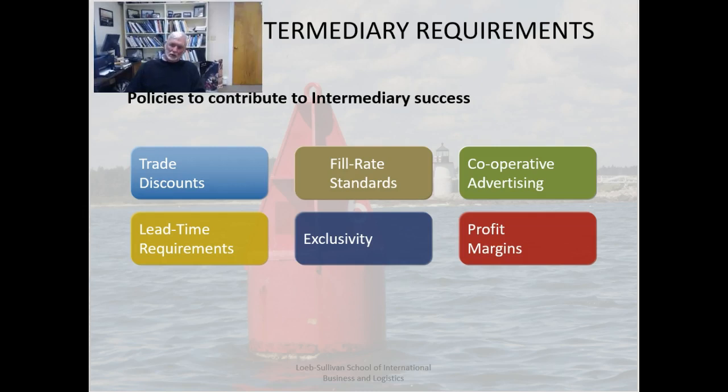Fill rates are how much of an order do I fill. So if I'm ordering product from my manufacturer and they ship 80% of what I order and back order 20%, that's an 80% fill rate. If they ship 90% and back order 10%, that's a 90% fill rate. When you're an intermediary, having a manufacturer with high fill rates makes you more profitable. So you want high fill rates.